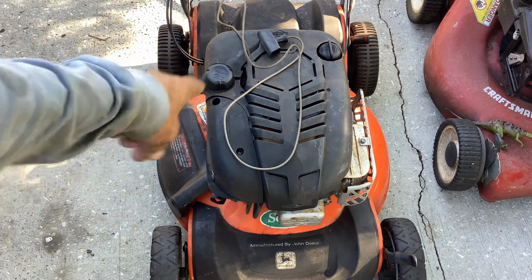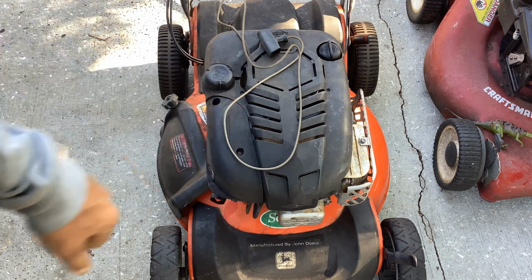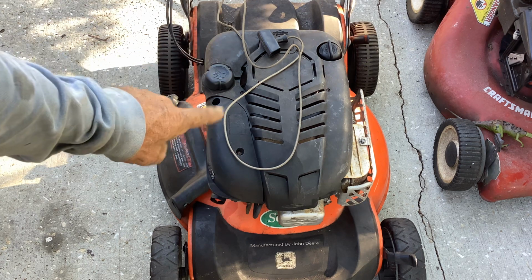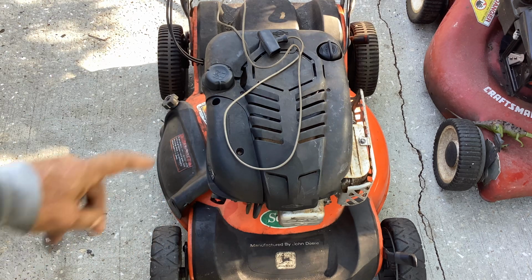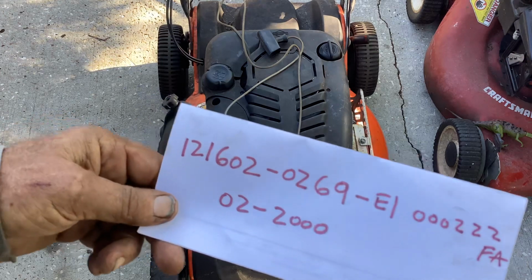I didn't anticipate a recoil issue was going to do us in. I had figured maybe the carburetor, if I had not cleaned it well enough, we might not have got it to run with that carb, but the stupid recoil's what is ailing us.